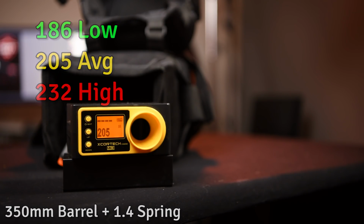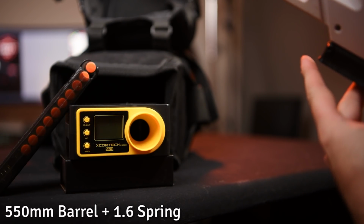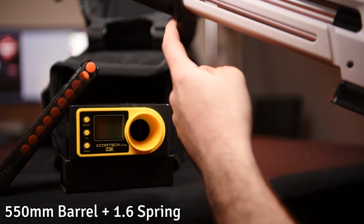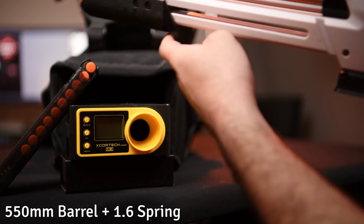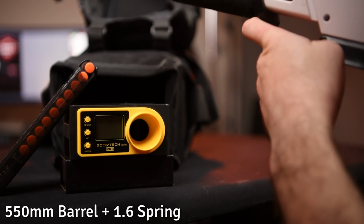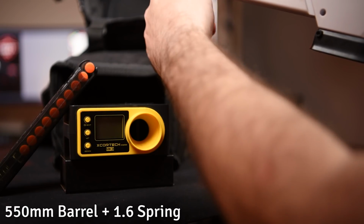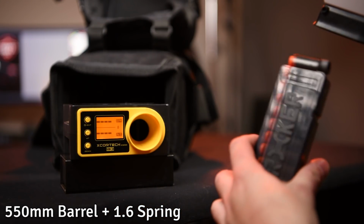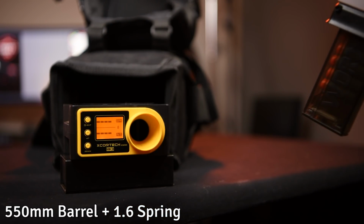And finally, just before I chrono the heaviest spring and the longest barrel, let's just see if I can cock this with one finger. Ugh. Almost. But that doesn't matter, it's still a really light prime. Let's see what it shoots.